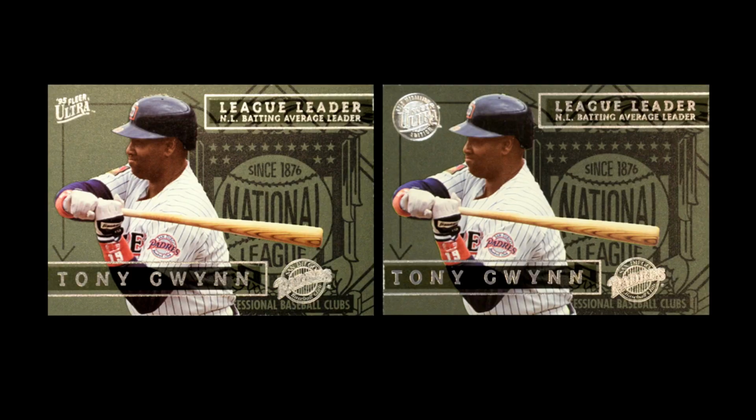In fact, it's almost plastic in a way. But because it's a matte finish, it's strong, but it's subdued at the same time. The player is glossy, so he comes out a little bit stronger, and the silver foil is just rich. It really comes through to where this is a perfectly balanced card. It does all the things you want it to do. It has some interest.